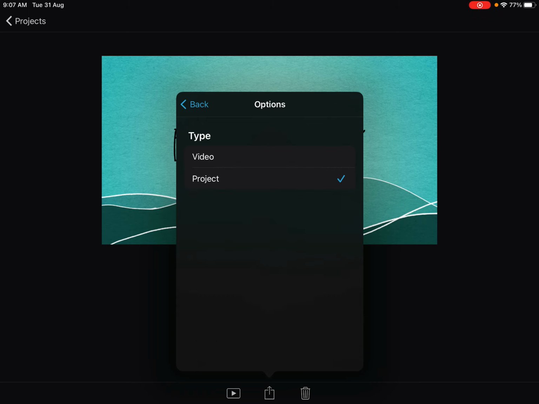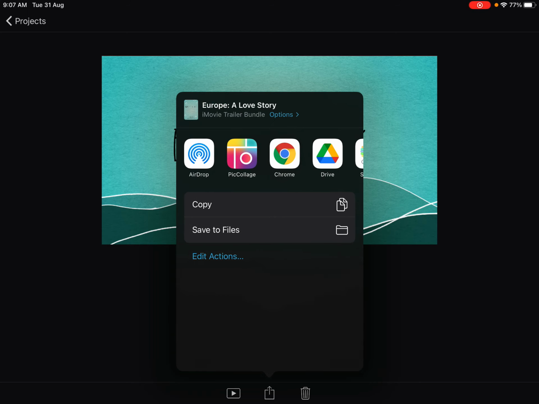If you choose project, this will send the iMovie file to your students so that they can edit it on their own, and then they don't have to go through and change all of the titles. You can if you want to. I've done that in the past. It's worked okay, but this is a great way to do a quick video activity and just have them fill in those blanks.